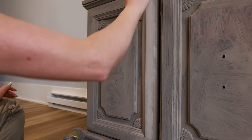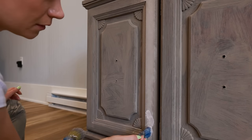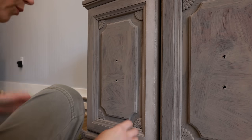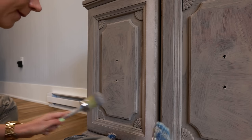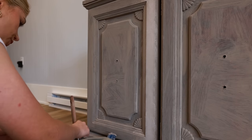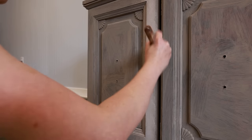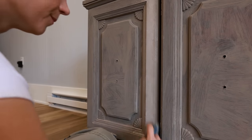And I'm just tapping until I feel like it's nicely blended. Okay, and now I'm going to go with some cocoa around it. And for that, I'm using the large brush. You can use small as well, but I just grabbed the large one, so it's totally fine. And I have some cocoa on it, and now I'm going to go around to add more depth.